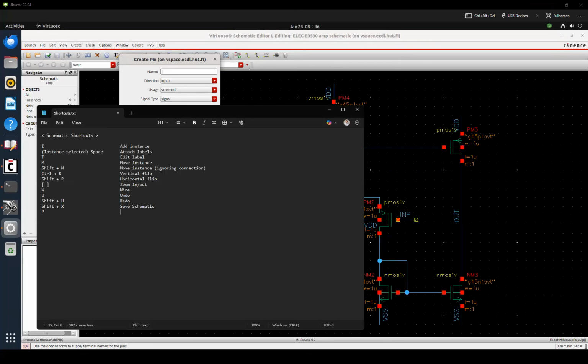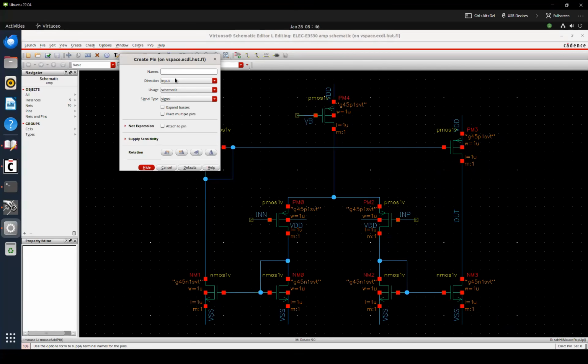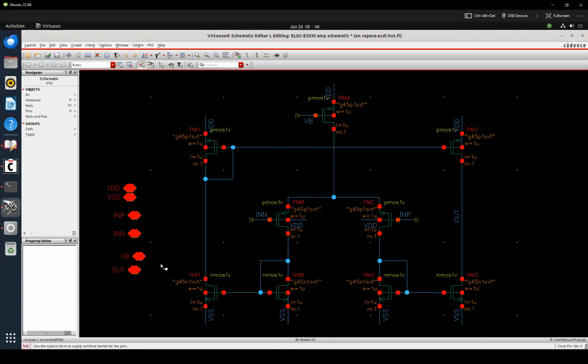So P, add pins. What I normally do when I design an analog circuit is simply select input and output for all the pins: VDD, VSS, input P, input N, VB, and out. This way.